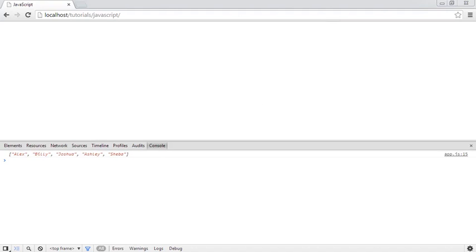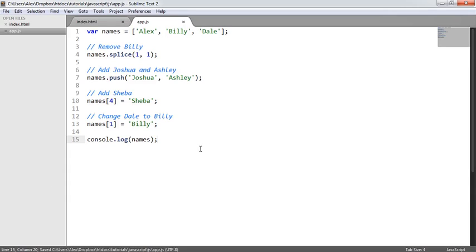Now, there's something else that we haven't quite looked at, which leads us on to working with objects, and that's having an associative array, which means the indexes are actually named values. So let's say we want to add a named index to the end of this array.